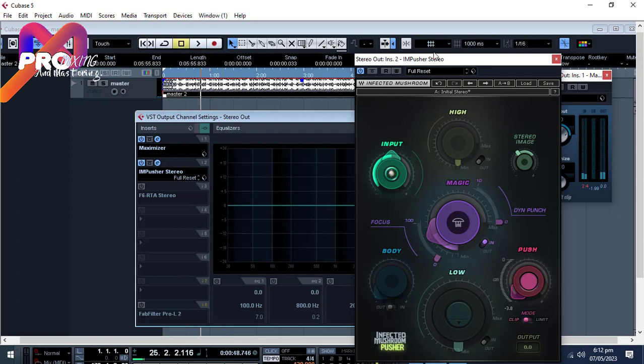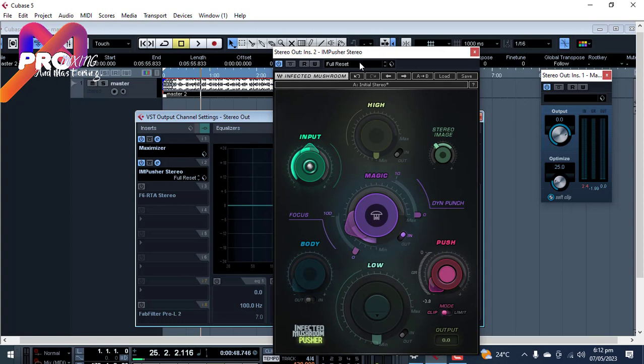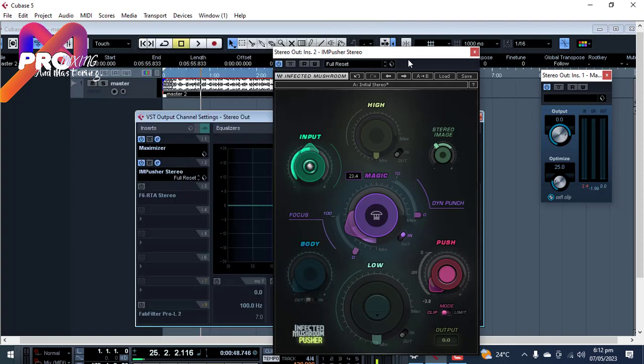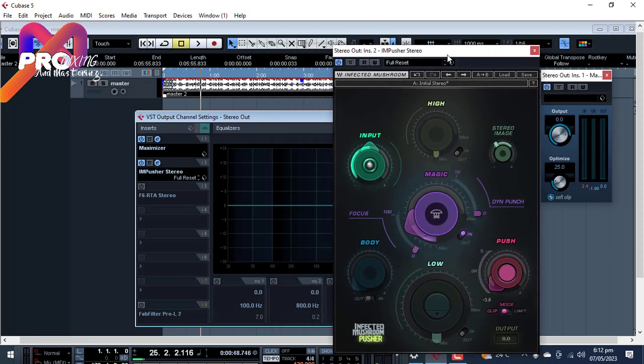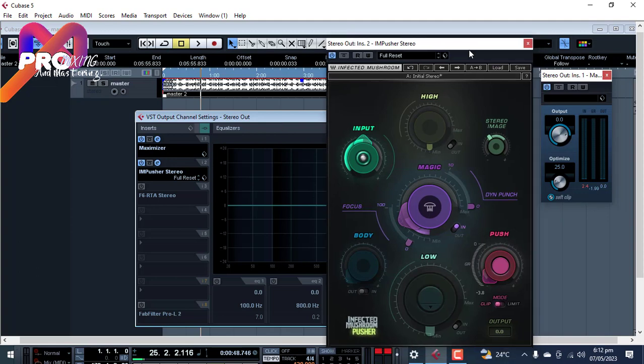Right there. So what's happening is that the reverb comes alive the moment you put a stereo enhancer or a widening plugin. If you do not have Iron Pusher, you can of course come to your special and use a stereo enhancer. But in my case, since I have Iron Pusher, I am using Iron Pusher today. But it's all the same. Suddenly the reverb comes alive, the vocal sounds much cleaner and much better, and it creates a certain image for your song. Your song starts sounding great in speakers and on radio.